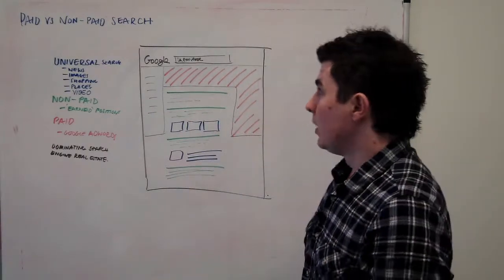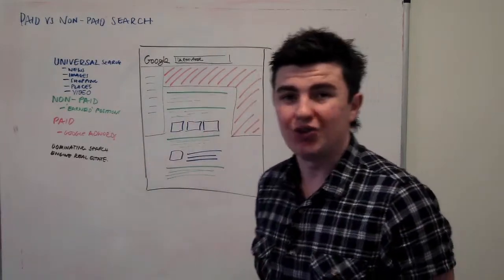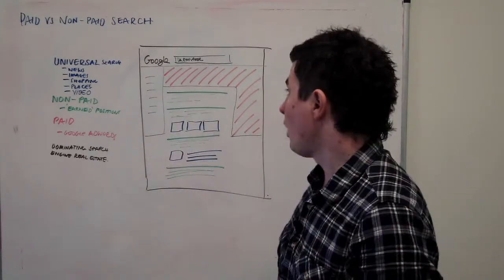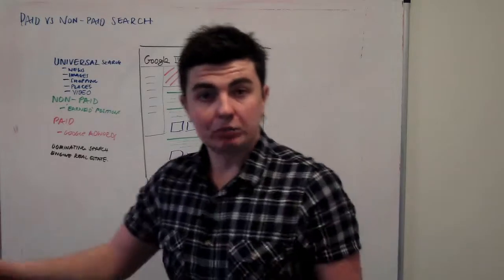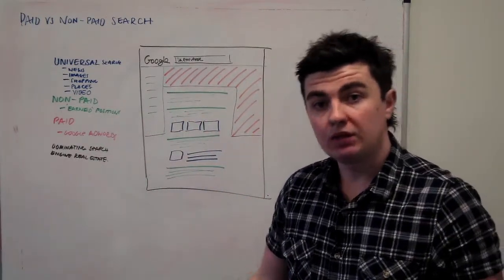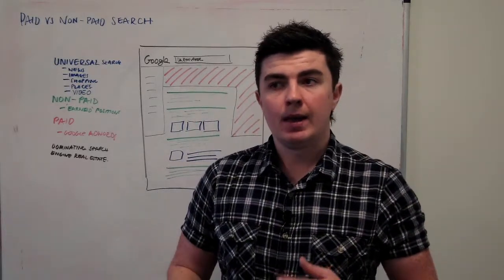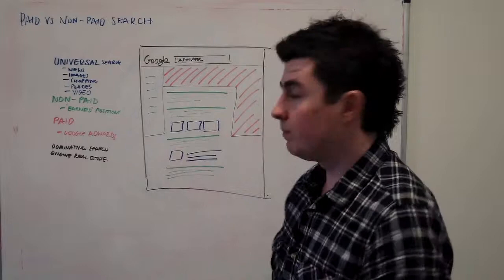So again, you can play along with this, but if you run a Google search for Darth Vader, you'll start to see what I mean. I'll explain as I go what each part of the search engine results page means, and then hopefully that'll give you some ideas and inspiration as to how you can appear everywhere.